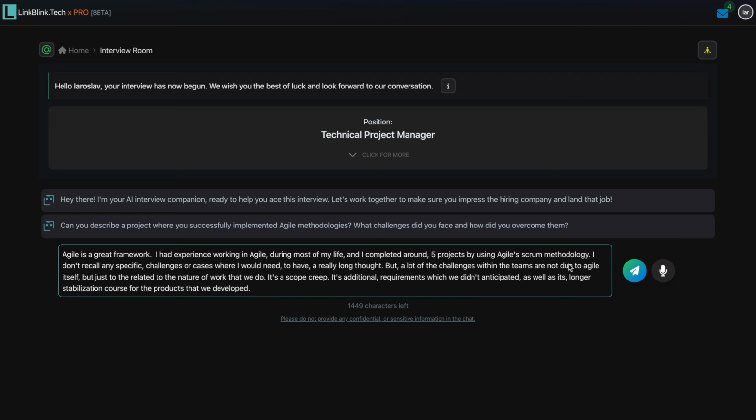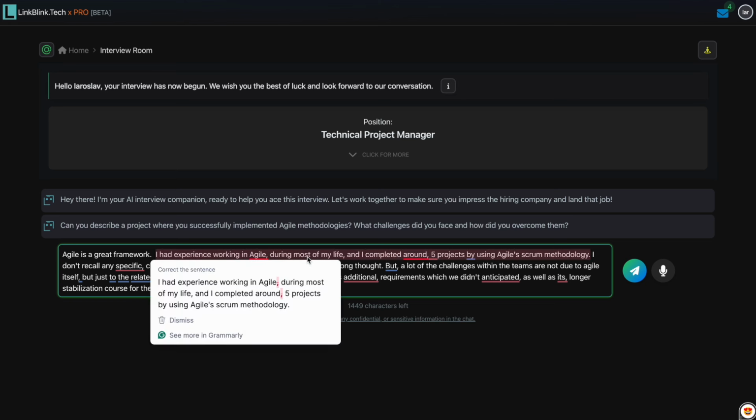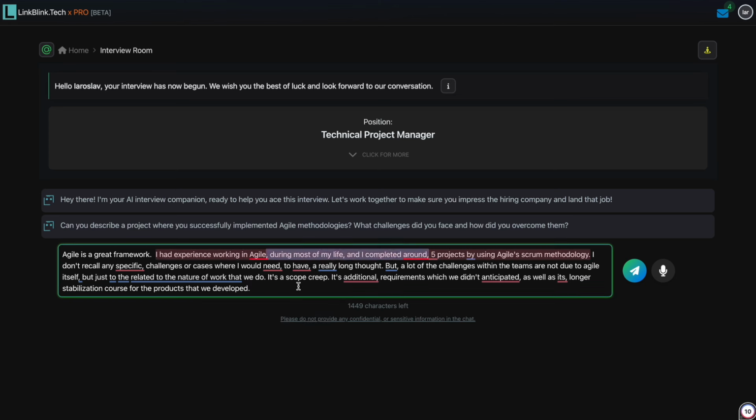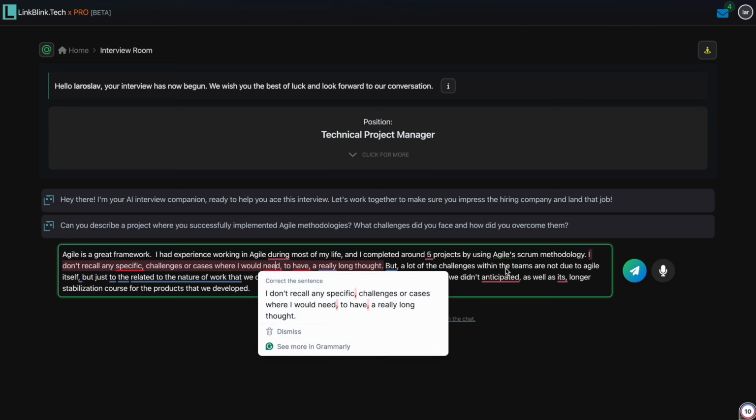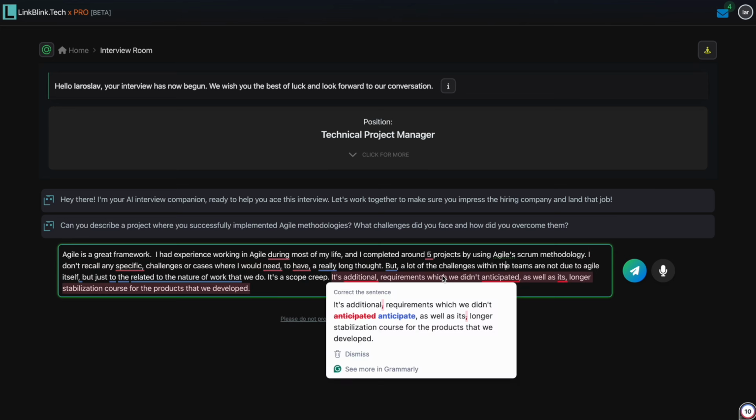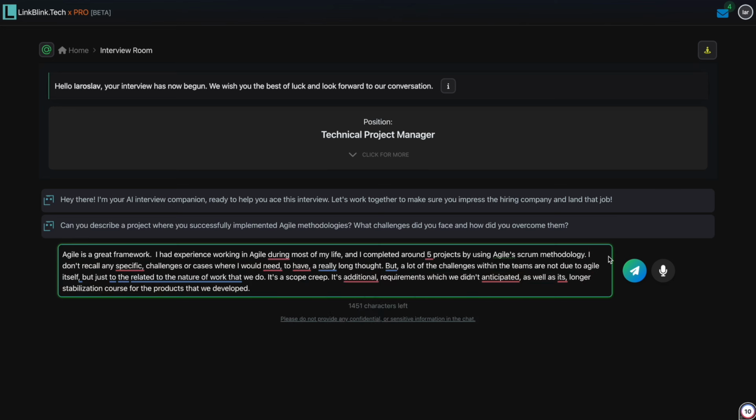So this is an example answer, right? Might be meaningful, might not be. For the purpose of this demo, it could be anything. What you can also do here is make edits. So I currently have a Grammarly plugin kicking in, and it shows me that, yeah, I can optimize my answer, which you can do, or you can just keep it as is for the sake of making it more real. So I'll not do any changes here. I'll just submit my answer.